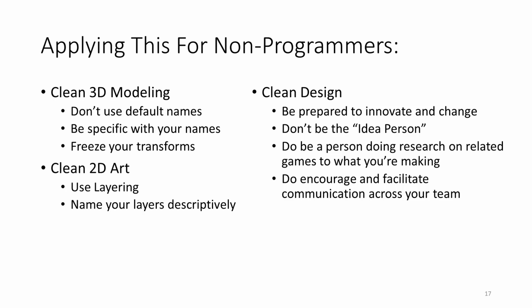For 3D modeling, don't use default names, be specific with your names, and freeze your transforms. For 2D art, use layering and name your layers descriptively. For design, be prepared to innovate and change. Don't be the idea person. You need to be able to do more. Do be a person doing research on related games to what you are making, and do encourage and facilitate communication across your team.